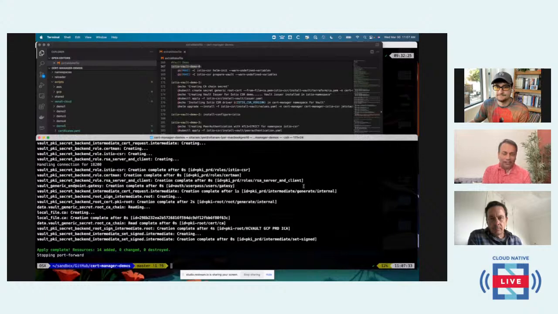It's essentially a certificate controller that runs in Kubernetes, helping you manage all of your certificate requests and certificates that are needed very often as a common way to secure your ingresses.